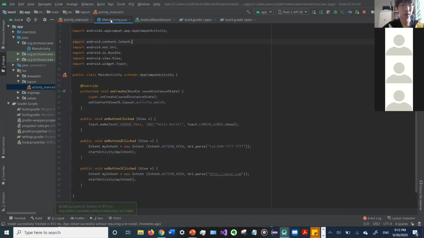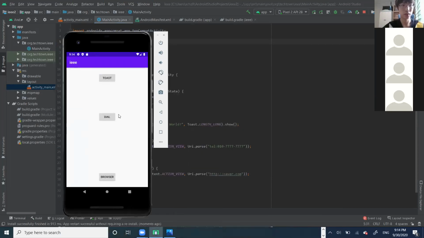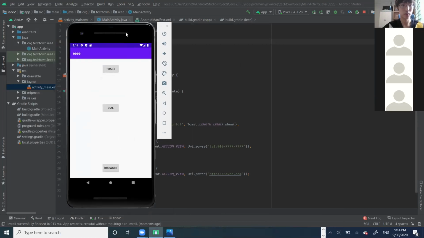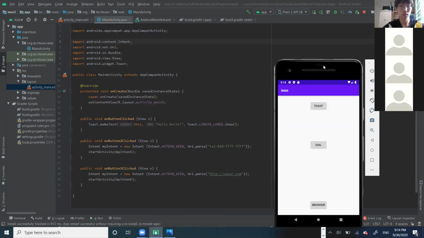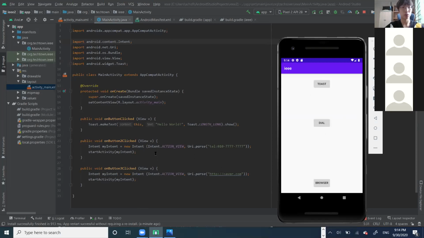Okay. Wait, so you did finish the .java file, right? Yeah, I finished the Java file. All right, and no error is showing, right? Nope. Then the emulator will be working. Is this what you see? I see. Yeah, but for some reason, I think I mixed up my functions because I clicked on toast and it opened up the phone number. Oh, maybe you have to switch the order then. Okay.